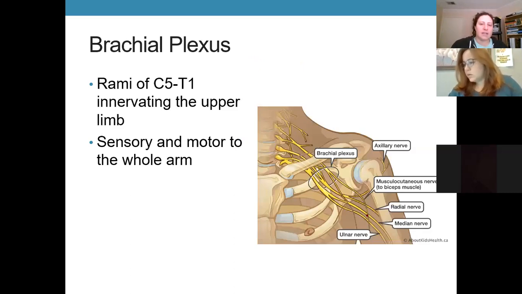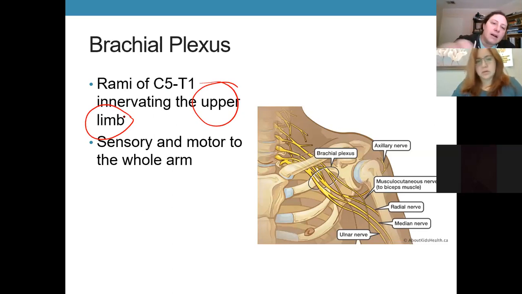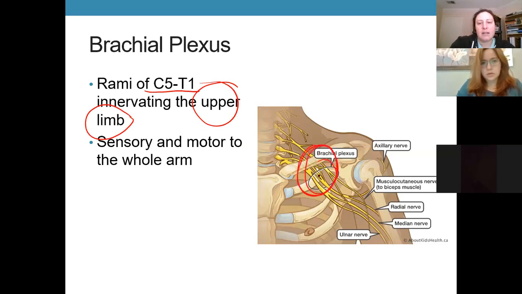The brachial plexus is the one that supplies the upper limbs. So these are all the nerves supplying your arms. So it's the last cervical vertebrae and the first thoracic. They have a plexus right here. It like literally runs, see how it runs between your clavicle and your ribs, and then it comes out in your armpit. If we did dissection, we'd get to see that on the cat, but we'll have to see it on our cadaver, I guess, instead.